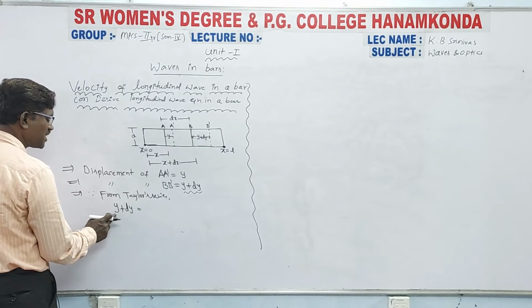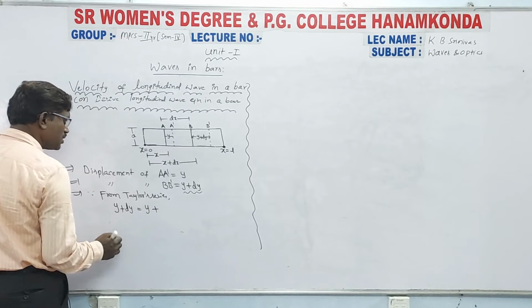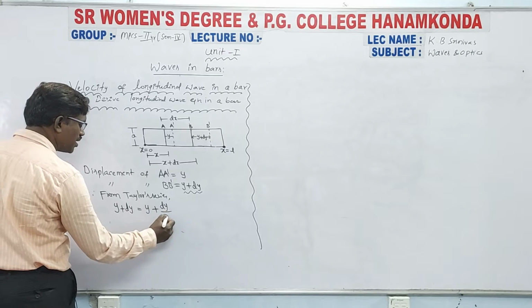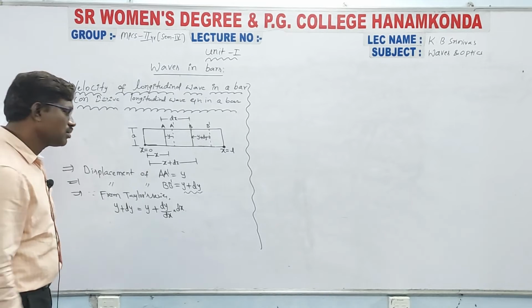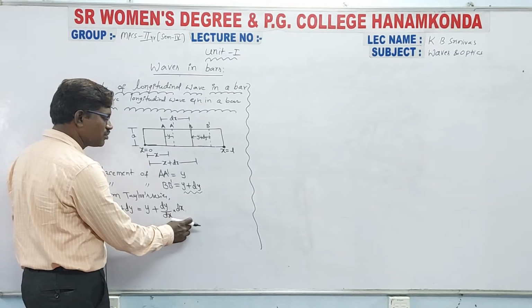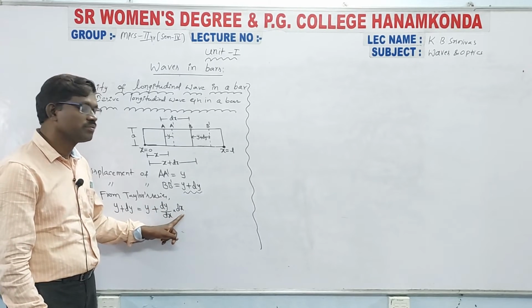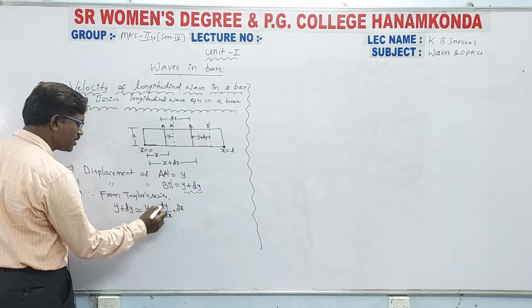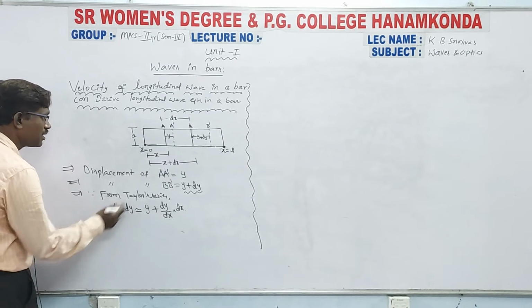So, f of x plus dx is equal to f of x only, the first term as it is, plus the second term, we have to differentiate this term, that is dy by dx, and multiply with dx. The third term is d square y by dx square, dx whole square by 2 factorial. The fourth term will be d cube y by dx cube, dx cube by 3 factorial, like that. But always we have to consider the first two terms of the expansion, this one and this one. Is that clear? Right.